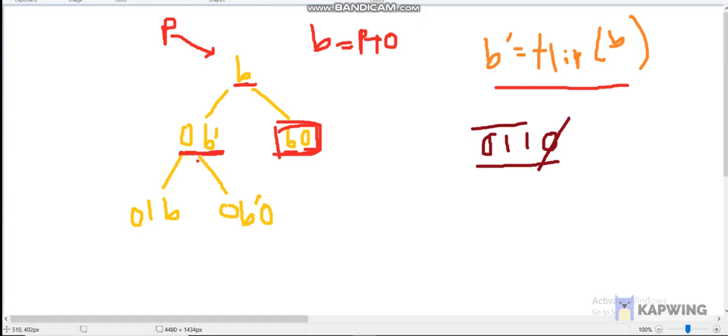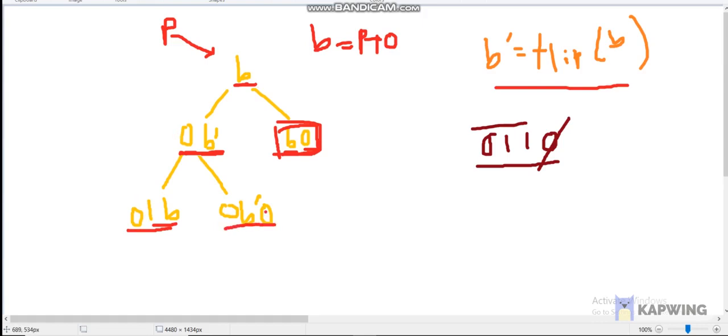Now we will perform the other two operations given to us. We can flip this, so 0 b dash will become 1 b, and we add 0 at the start. Then we add 0 at the end, giving 0 b dash 0.